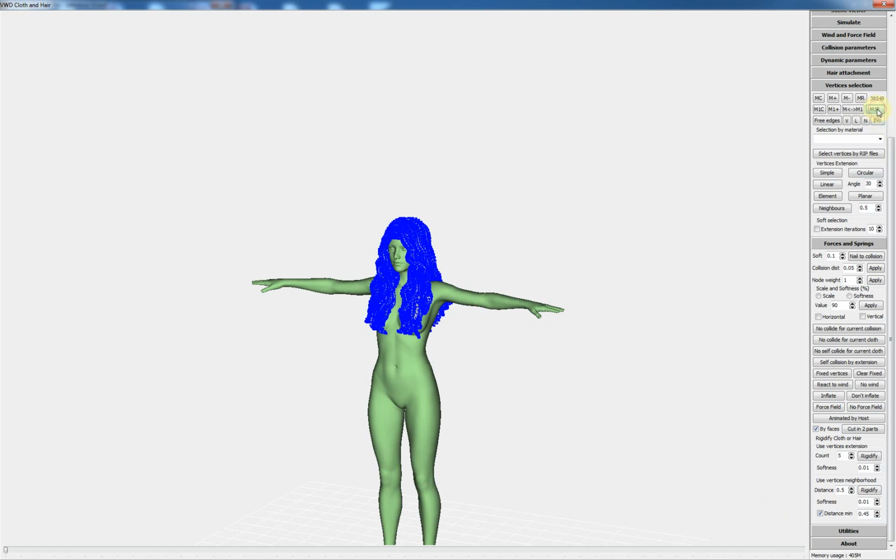Now I have to apply the rigidification on the strands, so I will apply a very high stiffness.